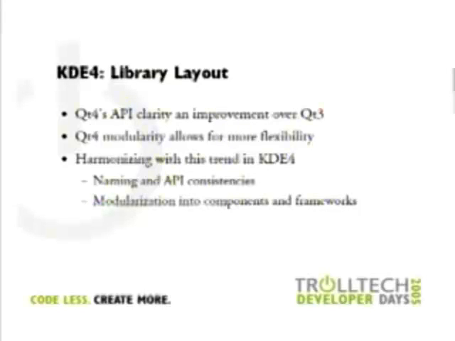So that's kind of like a utility class. Then we've got these frameworks. We've got things such as kconfig.xt, which allows you to use XML to describe the defaults and the ranges and the settings and what those configuration settings actually do. We've got things like XML GUI, which allows you to define your action-based interface elements, your menu bars, your toolbars, your context menus using XML.